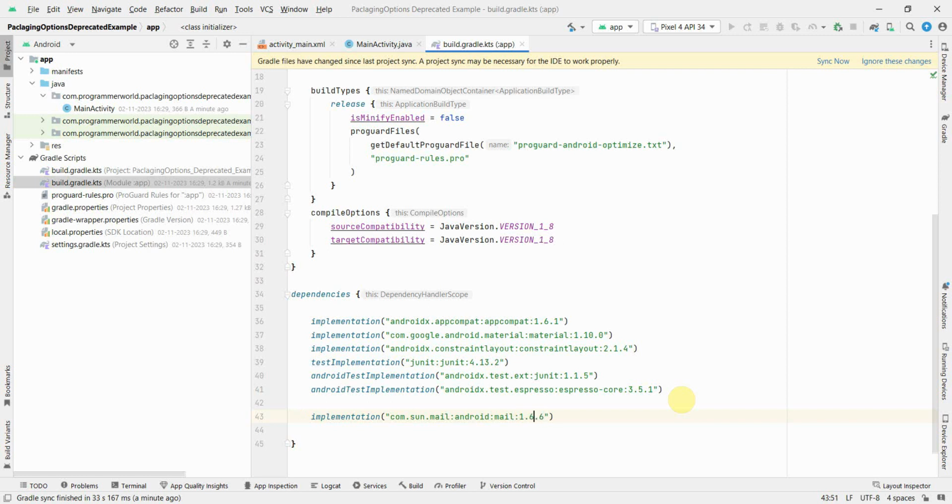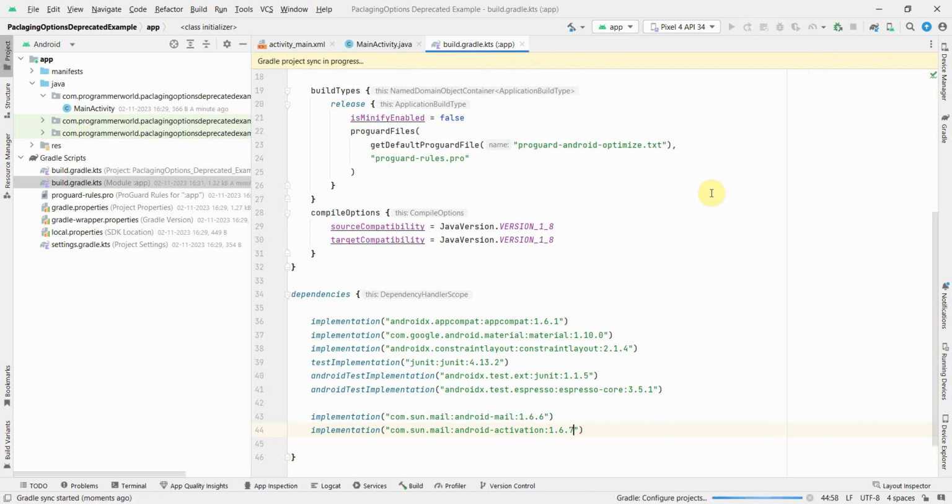I think this will not be hyphen. Then I'll copy and paste and add another one, which is basically com.sun.mail android activation instead of mail. So these two are the libraries which I think I need for building my email app.